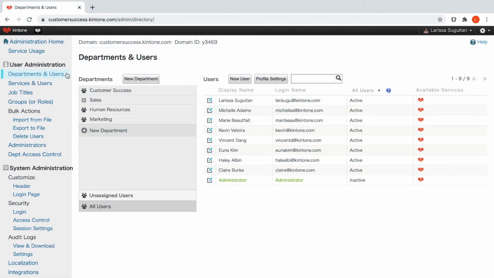Setting up departments and groups or roles is beneficial when setting up app permissions, process management, notifications, or mentioning groups of people in comments. Instead of including each individual user, you can just use the entire department or group. Additionally, if an employee leaves the company, you won't have to go in and change any permissions. Simply add their successor to the department or group, and they will receive the same notifications and permissions set.